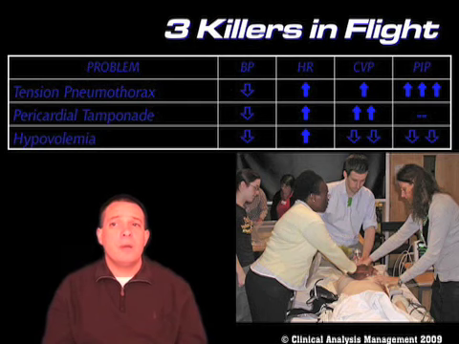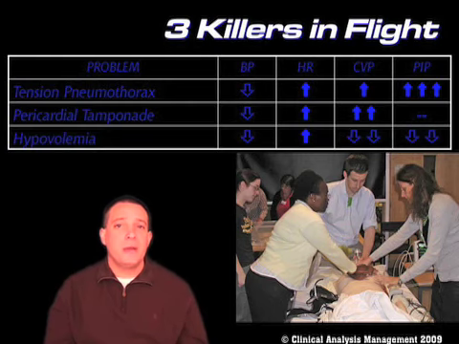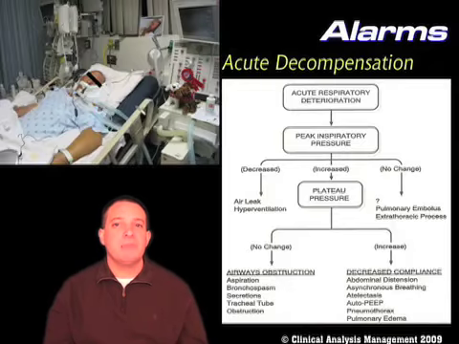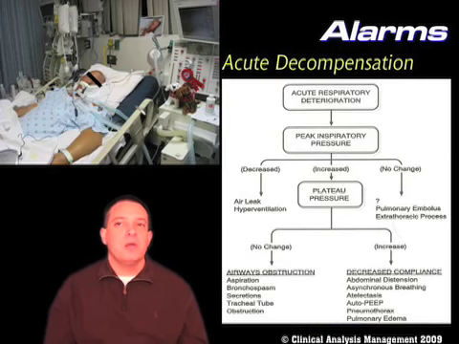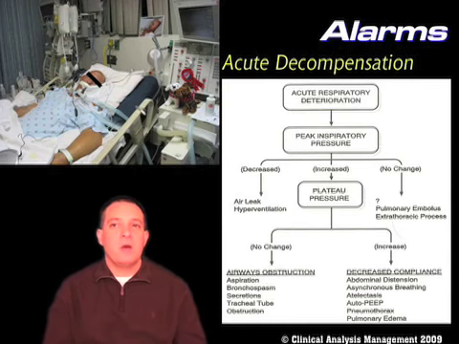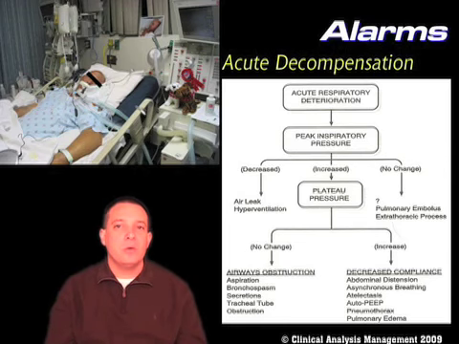So, when we talk about the rapid assessment of high pressure, we also can look at this from another perspective. If we have the ability to look at plateau pressures, that can also be very valuable for us. So you've got an algorithm here that presents another way of looking at patients who suddenly, rapidly deteriorate on the ventilator. And I really like this little algorithm because it has the advantage of also talking about patients who rapidly deteriorate who don't have high peak inspiratory pressures, but in fact have low peak inspiratory pressures.